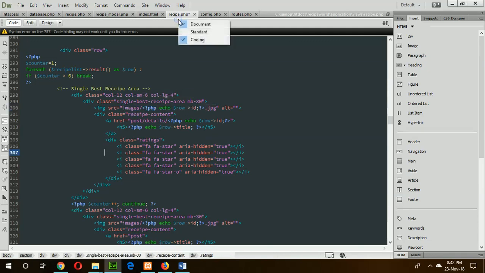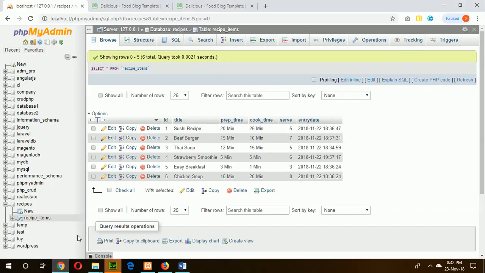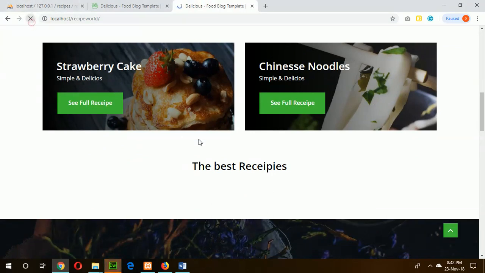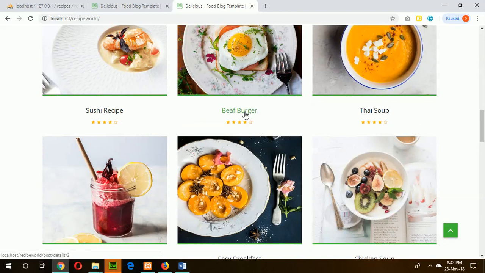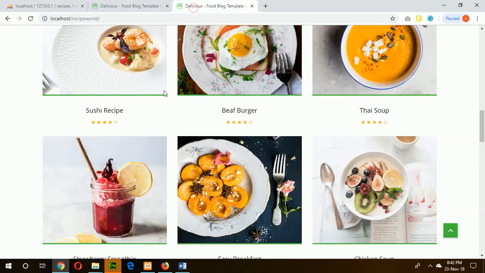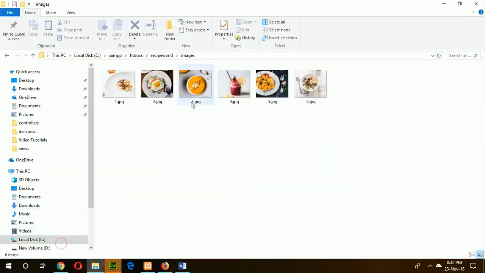Okay, save the file and refresh the page to see the change. You can see all recipe items come from our table. Sushi recipe, beef burger, Thai soup, these are displaying here, and these images are displaying from the folder that I have created in an earlier step.